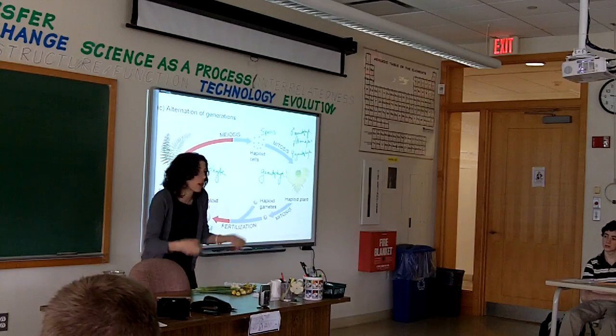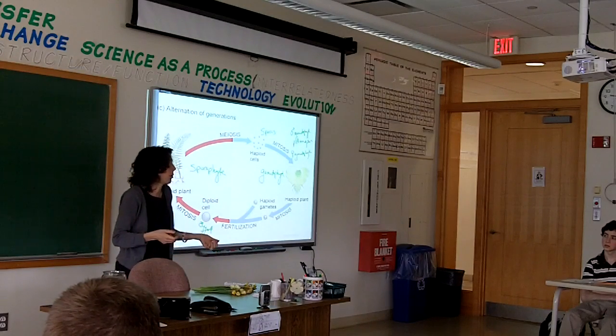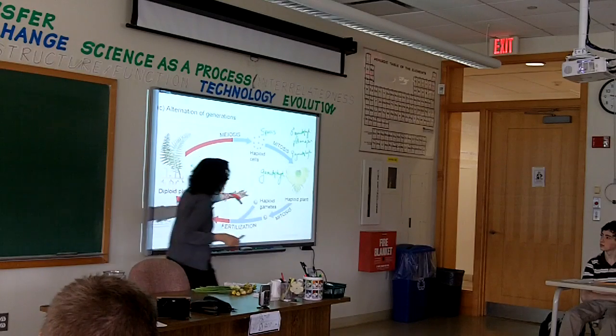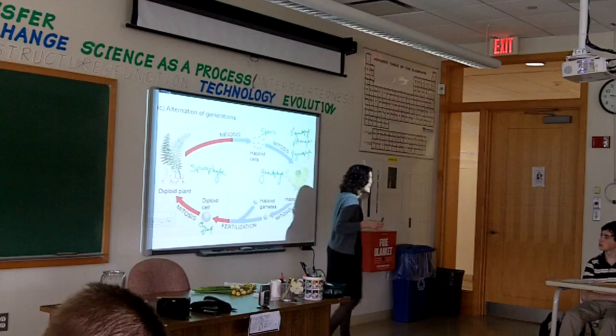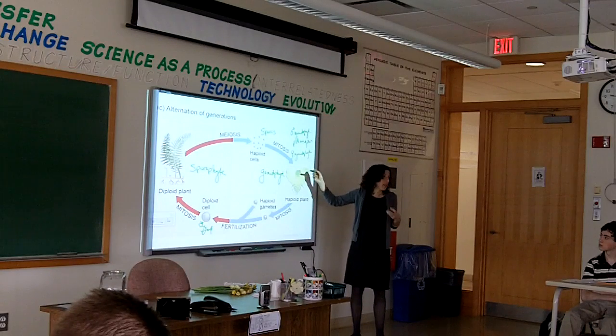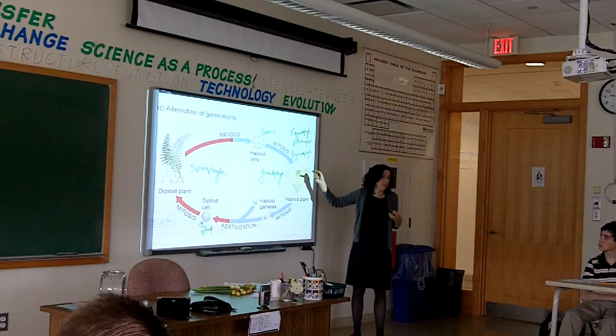So there's a reason why you don't look out the window and see two versions of a daffodil plant. One of them is very small. The gametophytes are multicellular, but they're teeny, they're tiny. There are pollen grains, and then the female one is actually tucked inside a sporophyte. It never leaves the sporophyte.